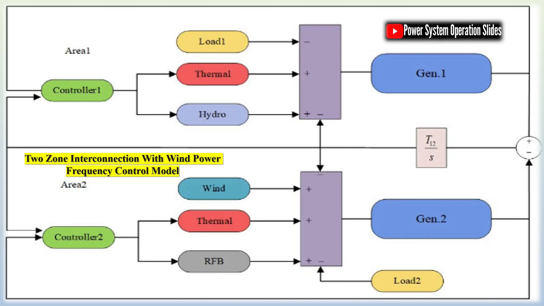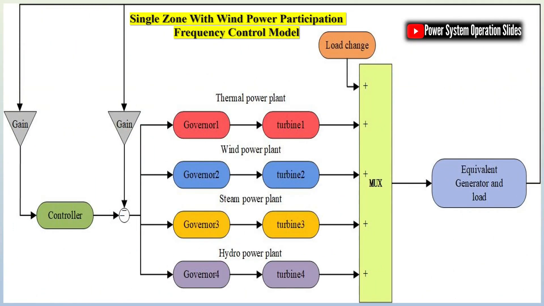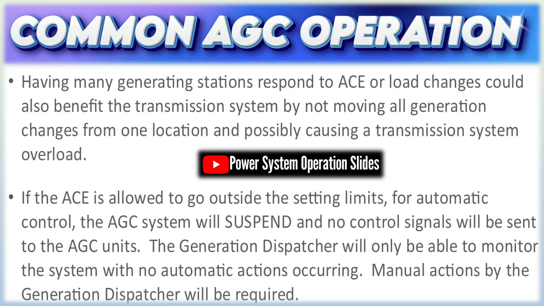AGC bridges the gap between the power plant's operational units and the central dispatch. In practice, dispatchers use economic and operational criteria to set generation schedules and tie-line power targets. AGC translates these targets into real-time control actions, receiving inputs from the energy management system (EMS) and using them to send proper control signals to generation units. This interaction ensures that while the dispatcher may optimize the overall generation mix for economic efficiency through economic dispatch processes, the AGC fine-tunes the instantaneous generation to counteract fluctuations, thereby maintaining system stability and the contractual interchange levels.